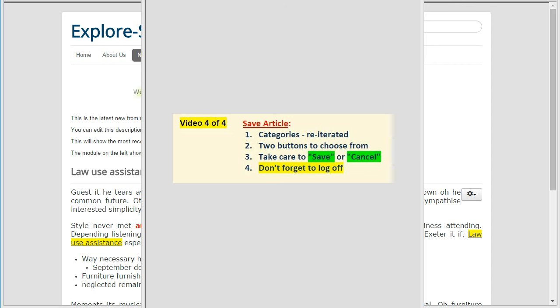We will talk about whether to save or to cancel and why it is so important that you have to save and cancel. And we will talk about logging off, very important.